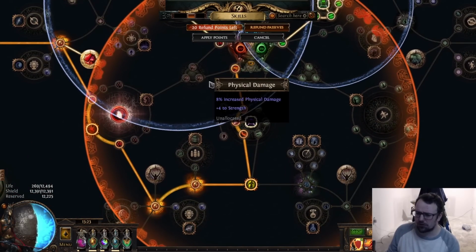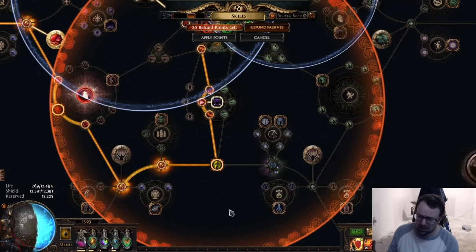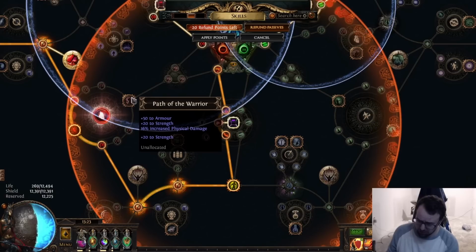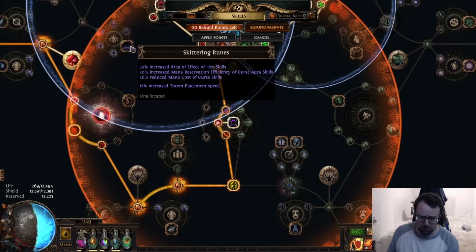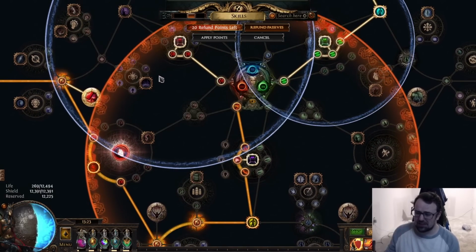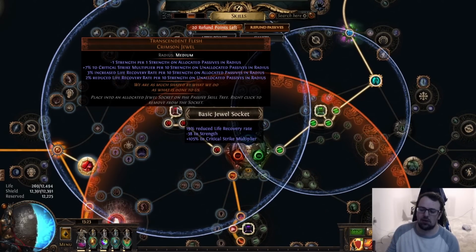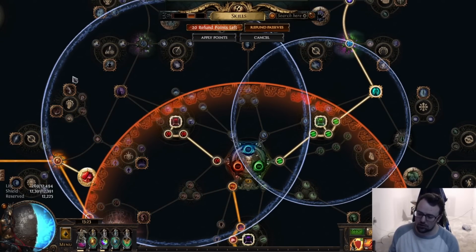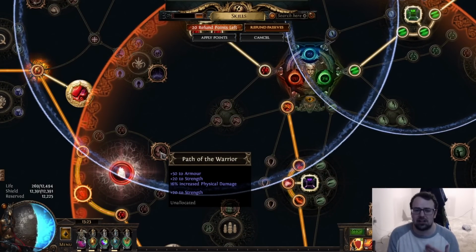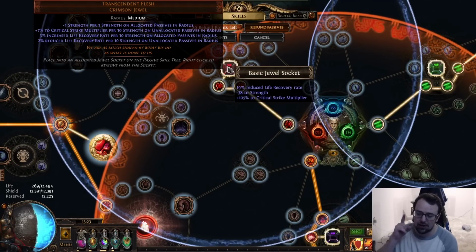The thing you need to know for Lethal Pride, this thing you're going for is essentially you're going for strength, or strength double damage, whatever it is. And then ideally you want flat strength either on Path of Warrior or on Skittering Runes. Or if you can, get flat strength on both of these. The reason for that is Transcendent Mind gives extra crit based on the flat strength on the nodes that aren't allocated. And actually, if you have flat strength here on Path of Warrior, that extra 20 flat strength is giving you an extra 20 multiplier on this jewel.